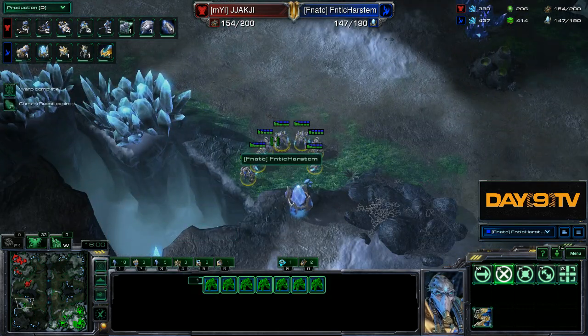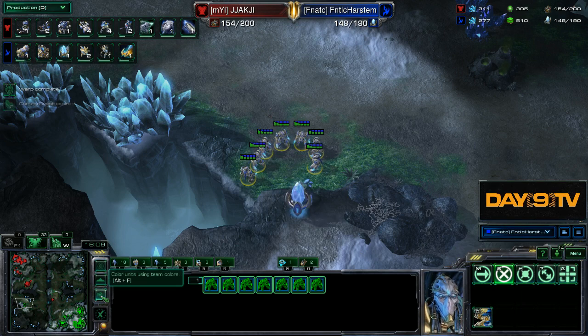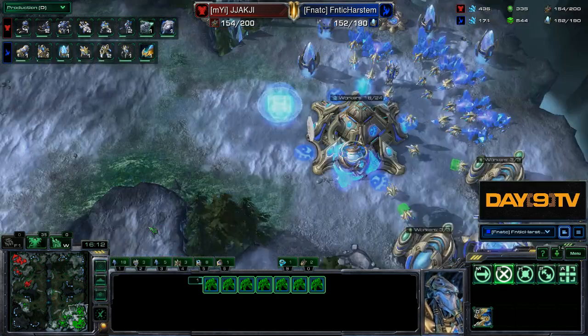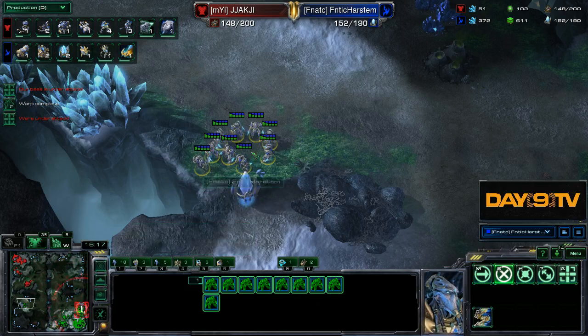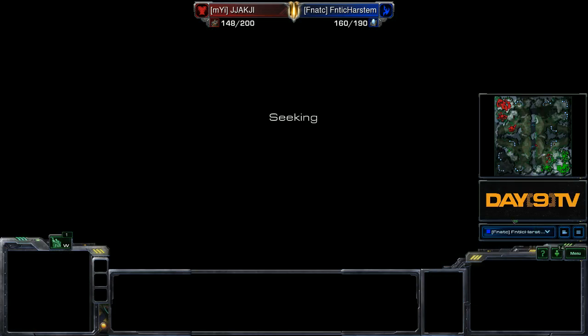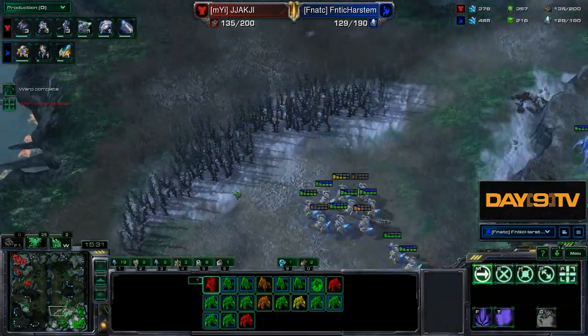Look at the Zealot warping. If you are like me and you decide to actually go to the Harstem vision and check out his camera movements, is it the C button? There we go. You'll see that he's coming back here all the time to look at these. Why is he not attacking? Because again, Harstem is ruthlessly patient. He wants to maximize the damage dealt by those.